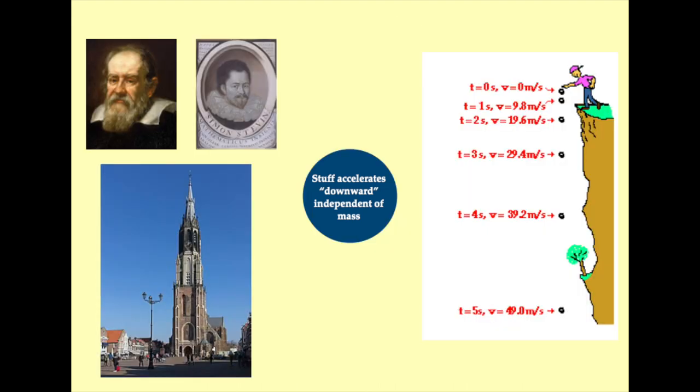Scientific investigation of the phenomenon of gravity commenced in the 16th century with the work of Galileo Galilei and Simon Stevin, who demonstrated that unsupported objects near Earth's surface experience a constant downward acceleration, independent of the mass of the object, but offset to some extent by air resistance. This basic observation still comprises the formulation for gravity employed in all fields of engineering and architecture. Were this theoretical estimate inaccurate, buildings and bridges would spontaneously collapse and planes would fall out of the sky. The fact that structures and vehicles are well able to withstand the forces applied to them suggests that this theoretical formulation of gravity is sufficiently accurate for most engineering purposes.